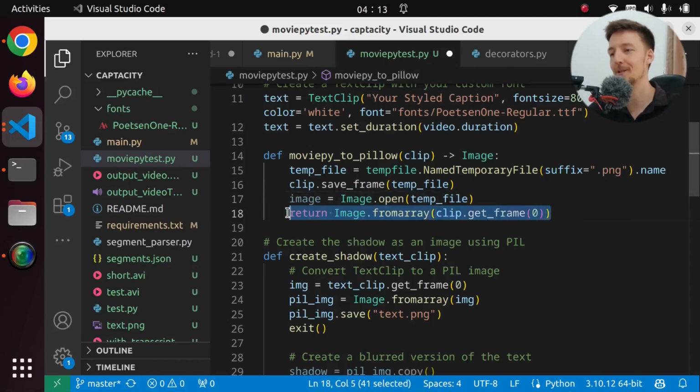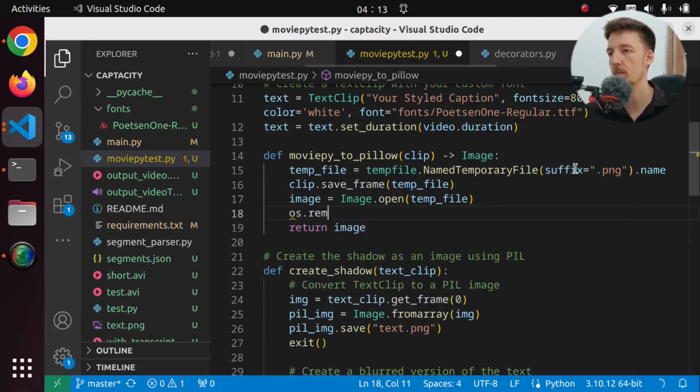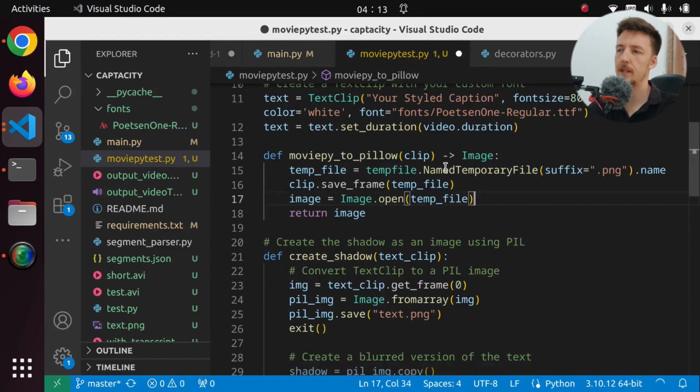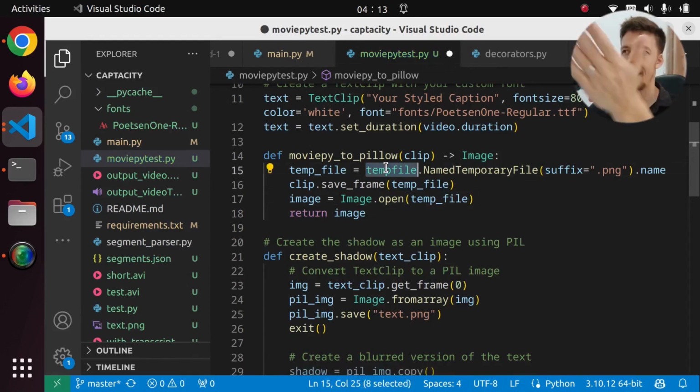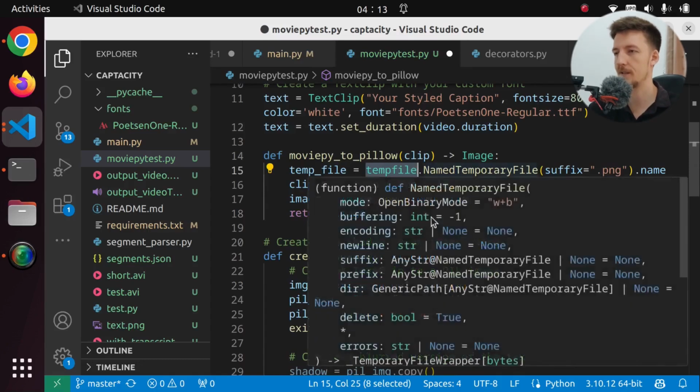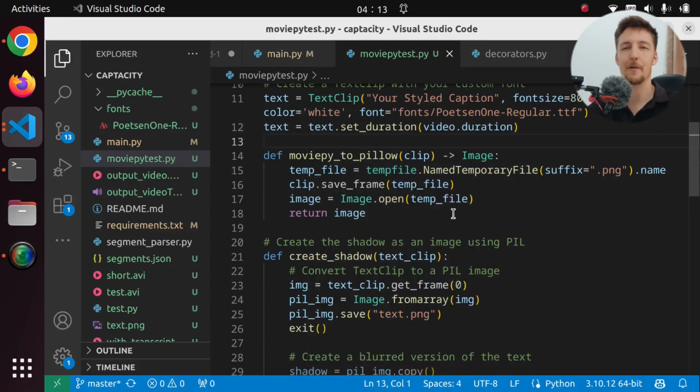And we are going to return the image, and we are going to always remove the temp file. I mean, I guess the temp file will handle the deletion after the script ends. I'm hoping it should. Like, what is the point of this otherwise? So now we can convert a clip into an image, but in a very slow and hacky way.